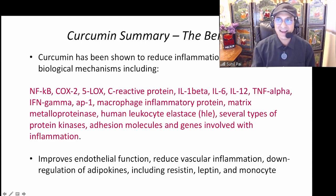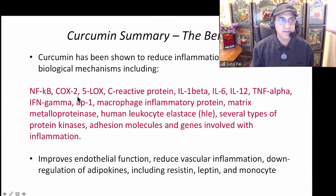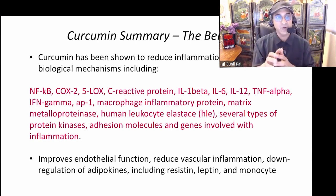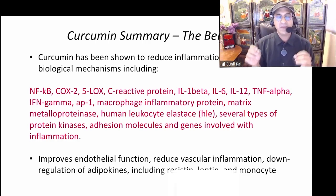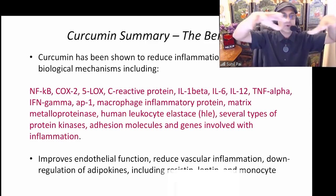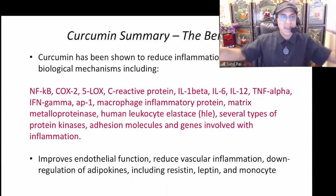This is what curcumin does, 97 mechanisms. When people take an ibuprofen, for example, or naproxen, it's just a COX inhibitor. Celebrex is just a COX inhibitor. It's not doing anything else. So you're just hitting that one pathway over and over and over. When we eat foods like a plant-based diet, you're getting thousands and thousands of phytochemicals, so this cascade of effect, right? And same thing when we're giving the natural agents, what we're trying to do is what I call the sprinkler system effect. We want to turn on the sprinkler system in the building. I don't need a big fire hose to put out the fire. If I just have the sprinkler system, it puts out the fire, but I'm not causing damage to the rest of the environment.